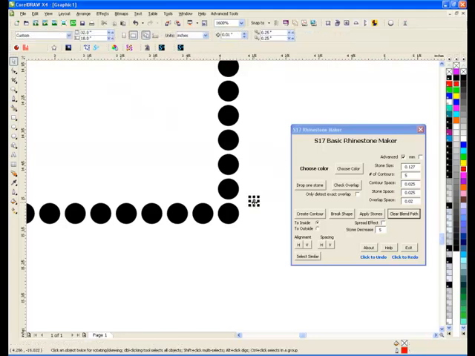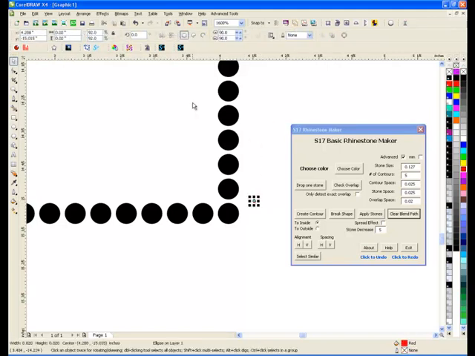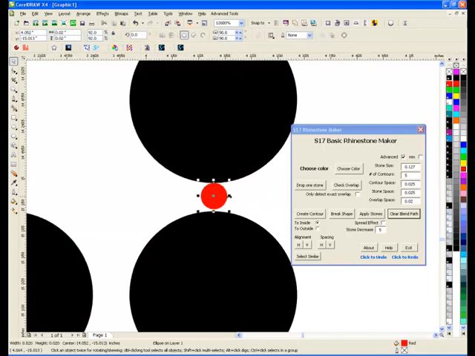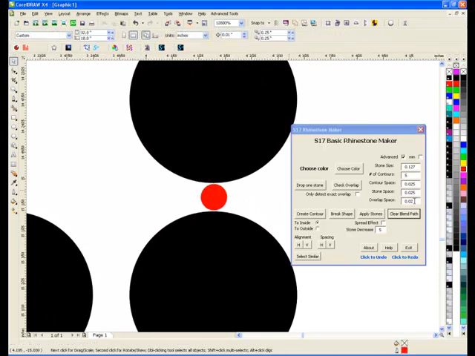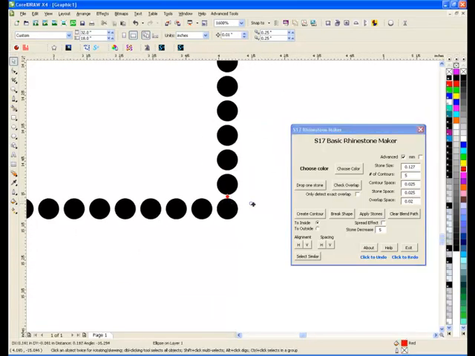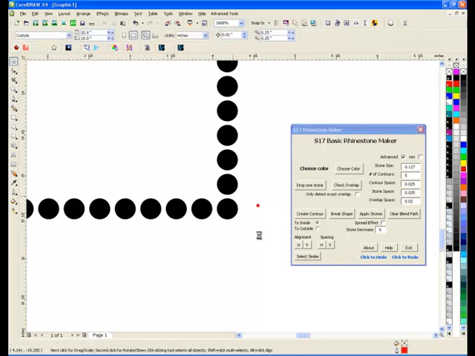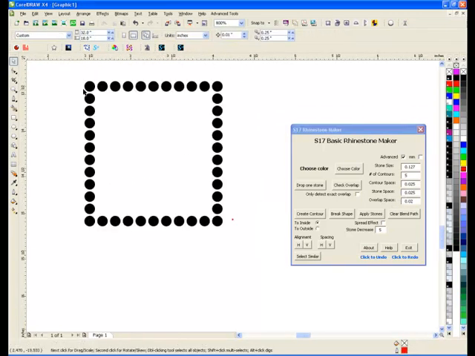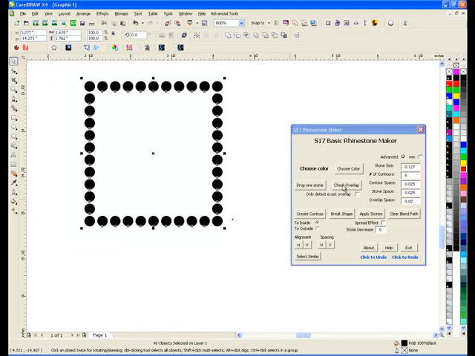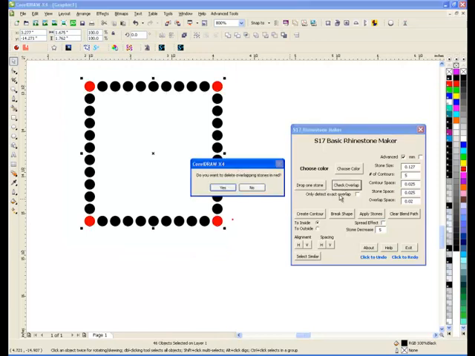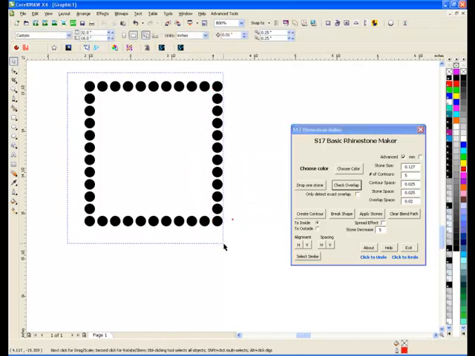Then I'll show you. You're probably wondering, what is this little circle for? Okay, so this circle is 0.02, which is the same as our overlap space. So if this fits in between there, which it does, it will not detect an overlap. But if we change this value to something larger than this space, it will. So right now, since the spacing is 0.25 and our overlap check is 0.2, check overlap says, oh, I detected the overlaps here, which is okay. We want to delete those. But it didn't detect any that are too close.